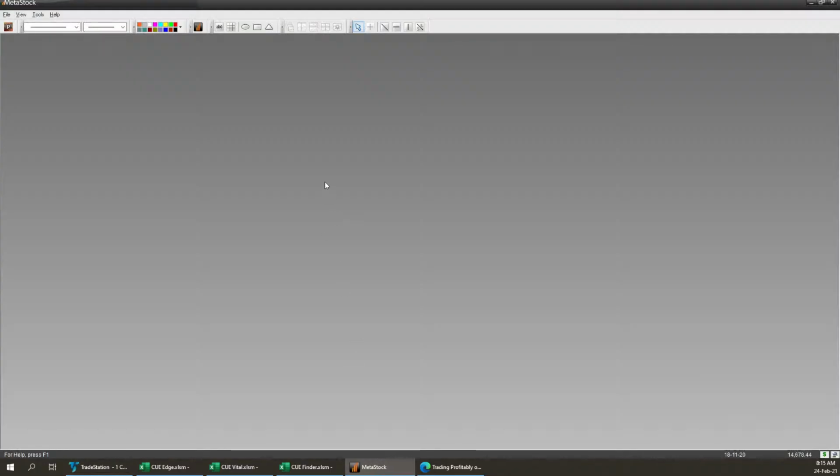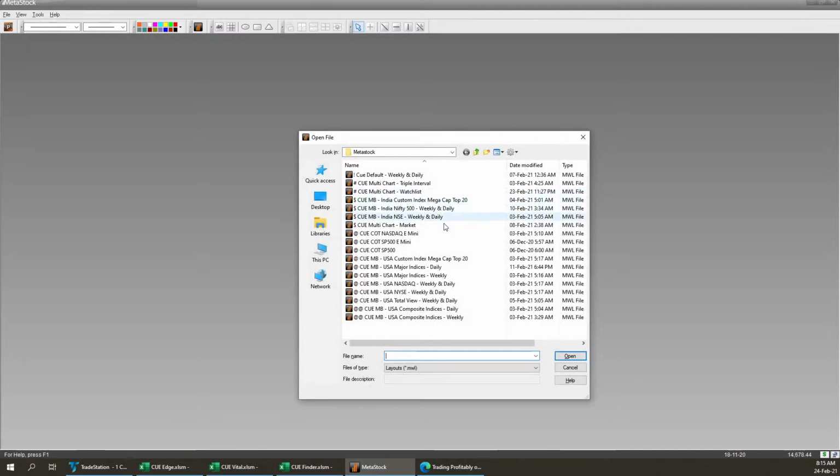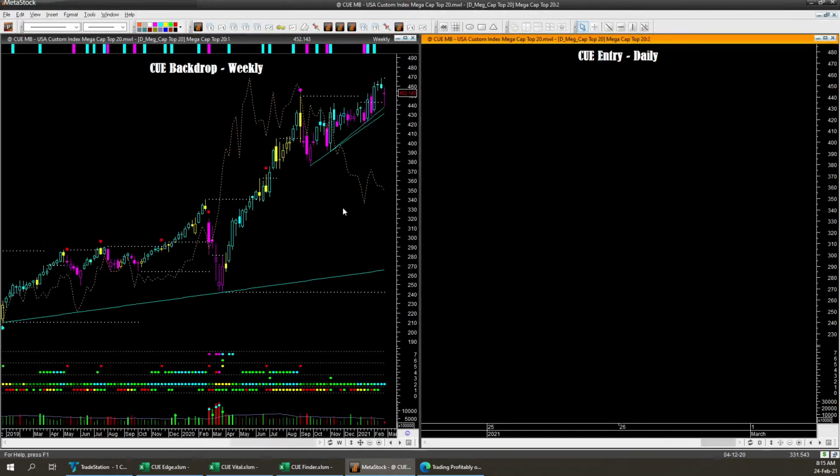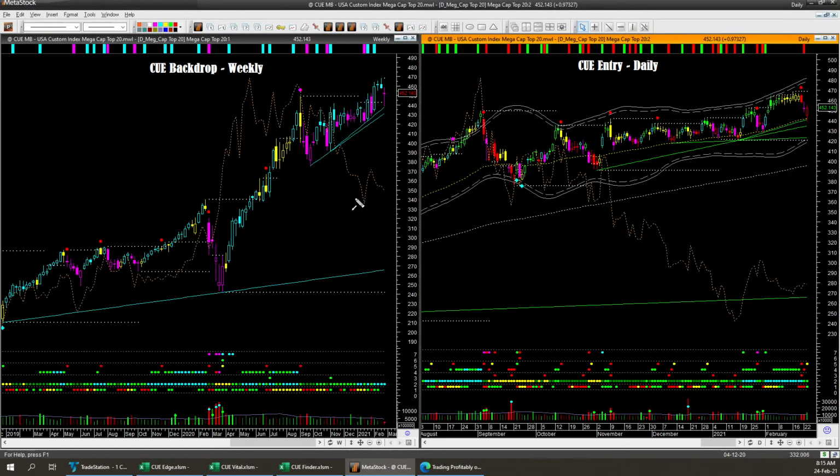If we look at the market internals, it is also bullish. I will not go through all the internals. Let's start with the mega cap top 20. Remember, I showed that Apple recovered very nicely from trendline support, but not only Apple did that. The mega cap top 20 index itself precisely reversed from the trendline support both in daily and weekly.